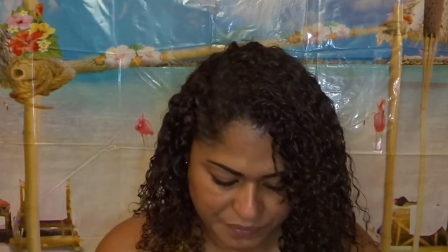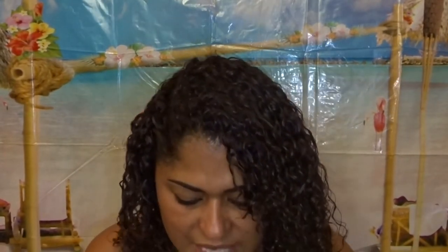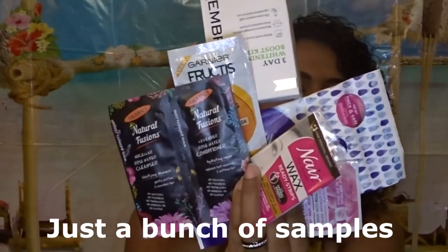The only kind of full-size item is this Rembrandt. Normally you get like a full-size deodorant — I've gotten a full-size mascara, lipsticks, and lip glosses before. Not that I need to keep getting deodorants, but it would have been nice if they put in like a body fragrance spray, something more summery. Nothing in here is very summery, and everything is just samples. It's five dollars — you pay five dollars for the box.